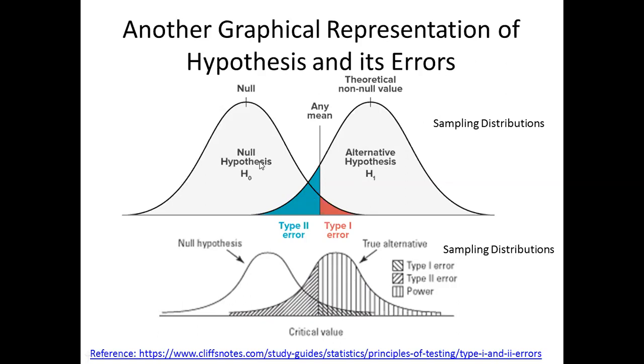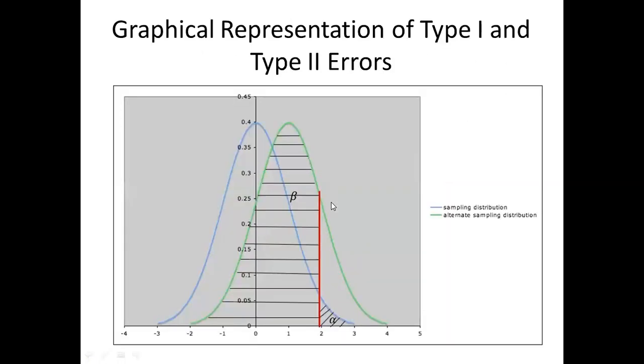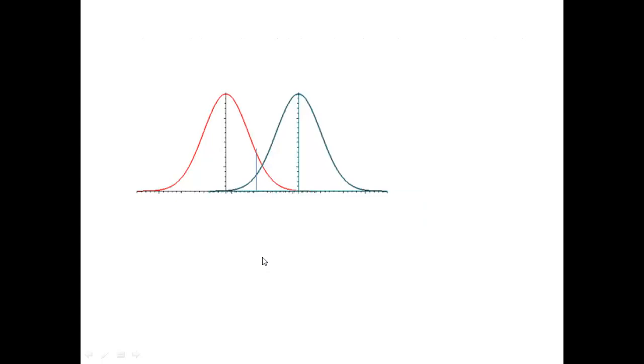This is all the 1 minus alpha thing, this is alpha in this upper graph. And over here as well we can see, if this is beta, then this is 1 minus beta. If this is alpha, then this is 1 minus alpha. 1 minus alpha and alpha will be on the blue curve, 1 minus beta and beta will be on the green curve in this graph, right?